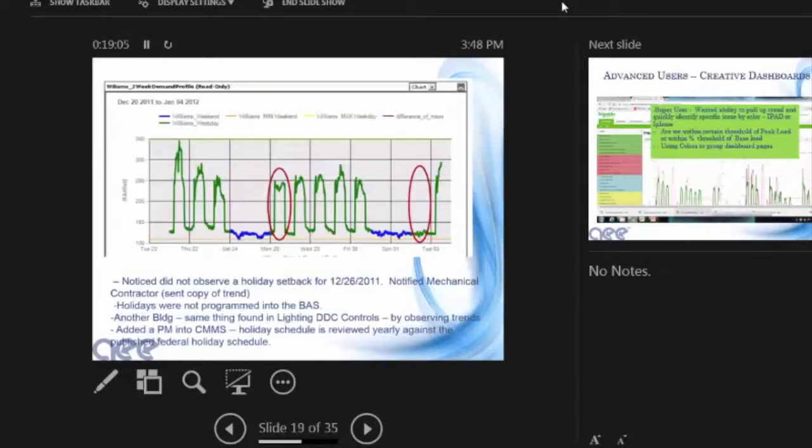This is the most simple, basic thing you've ever seen, but I keep it in here. I've had this slide, as you can see, since December of 2011, because it was such a great metering success story for us. This building's a great BAS system, great engaged O&M staff, but they either did an upgrade to the BAS or they changed something over, had to reset something, and nobody went back and checked that their holidays were right again. So super simple.